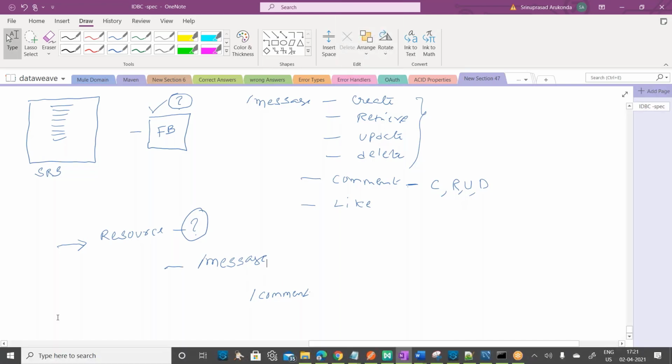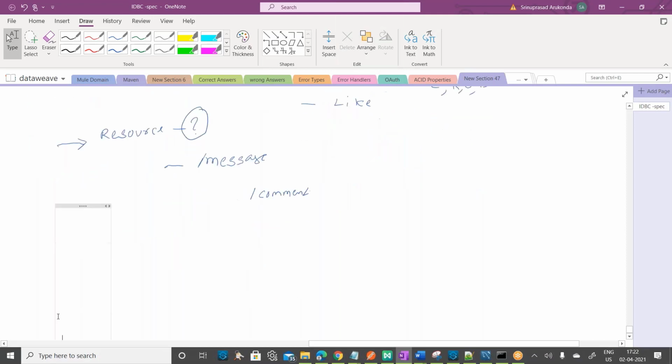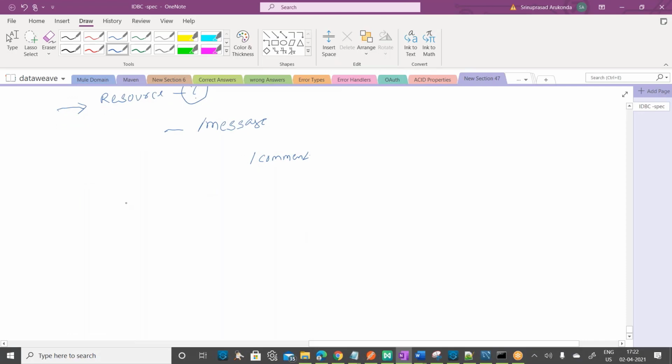For example, if you are developing an employee application, or else a banking application. In a banking application, a customer walks into the bank and wants to create an account. Sometimes the customer changes address and wants to update his account. Or the customer leaves the bank, no longer wants an account in the bank, and wants to close the account. So in this scenario, what kind of features does this application need to give? A feature like create a new account, and when the customer wants to see his account, we need to get the account details. The customer wants to update anything in the account, update account, and if the customer no longer wants his account, he can delete the account.